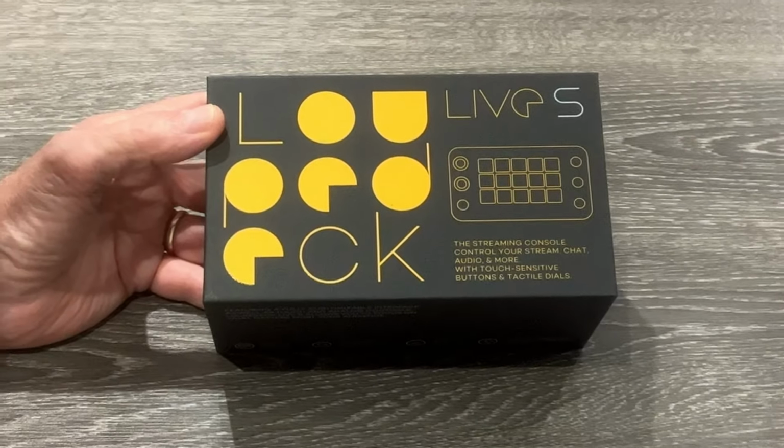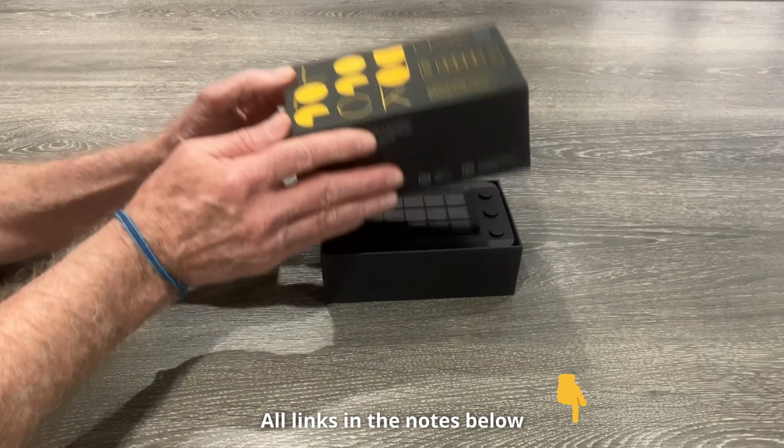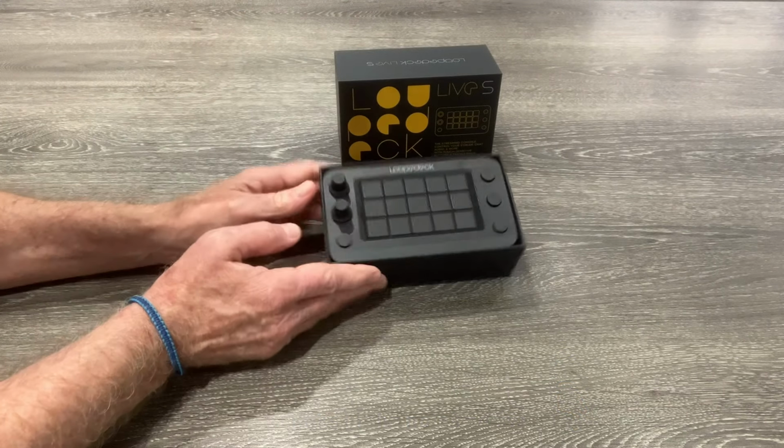This is all made possible by one of the most versatile and configurable controllers for Microsoft Flight Simulator. Meet the smaller companion to the Loupedeck Live. It's the Loupedeck Live S.